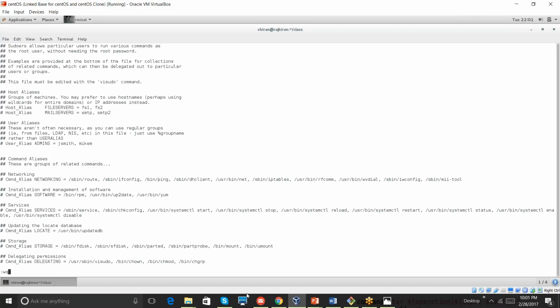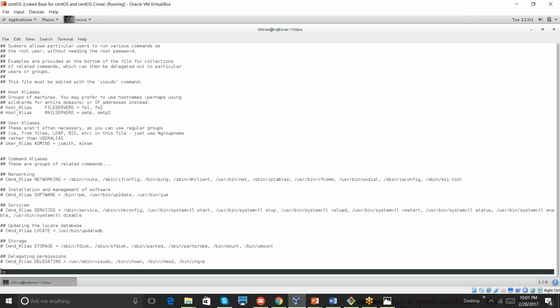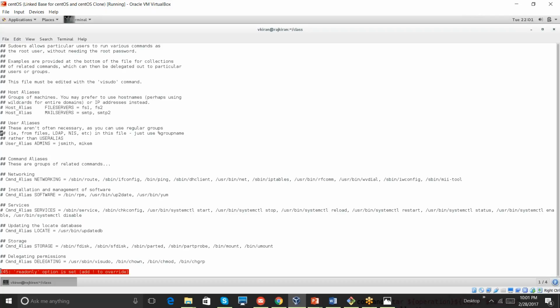So you use w for write and q for quit. Similarly, we have an option called x, guys. Colon x. Are you able to see this? Colon x does the same action as wq. Instead of using wq, you can directly use x. Are you getting it, everyone? Let me show it rather than saying it, in a simple file.